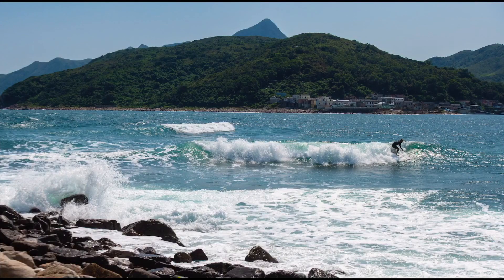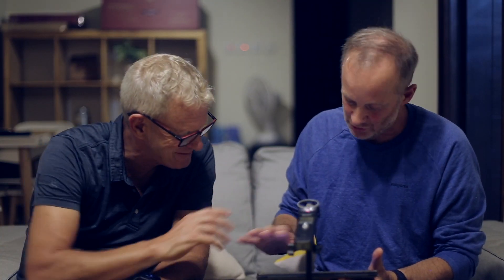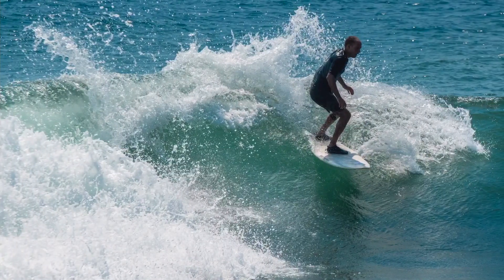Nick's first photo was of the surfing — he was very surprised to see surfers on the island. He chose a wide shot showing lovely peaks in the background, rocks and splashing water in the foreground. Then he zoomed in on the surfers themselves, capturing the texture of the water with lovely light and nice splash detail as a surfer stood up in the wave. Really good use of a telephoto lens — which the phone doesn't have. On the phone, struggling with wide angle and at best a 50mm, there's no way to get that close.